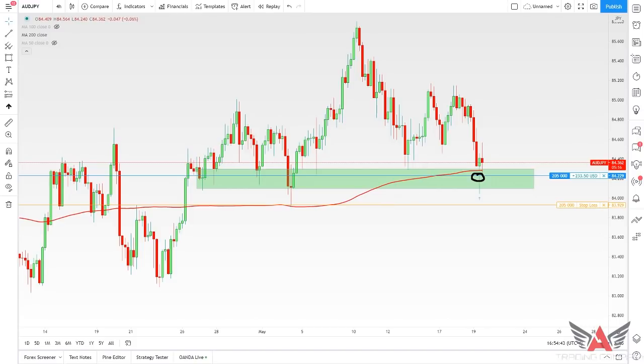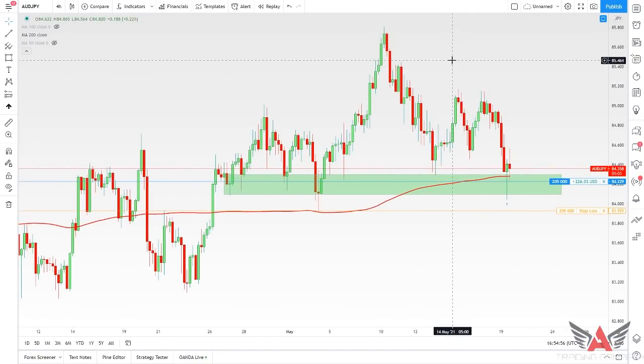Whether it is a win or a loss, I don't know if this thing is going to roll over and stop me out, or if it is going to continue higher like I'm hoping for. But regardless, you guys will see, and we're going to take a look at it together. So let's do a little chart markup, and we're going to talk about the trade and why I am in it.